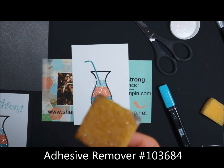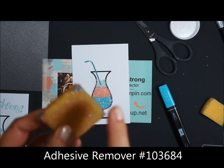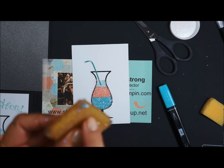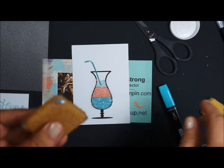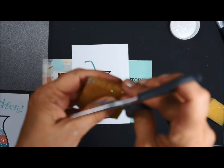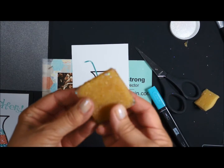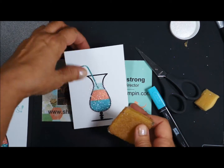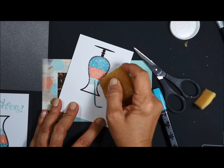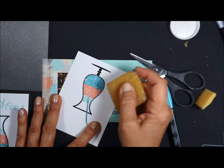Now, I think you can see on the video how I got outside of the image. How did I fix it? I took the eraser from Stampin' Up! And as you can see from the glitter from doing it before, I made a bunch of these cards. I have glitter on there, and it's because this eraser will take off the glue, but guess what? I also picked up the glitter. So I wanted to show you that you can just trim that off. And then you just keep on using this until it's just down to a nub. I've never gotten one of these down to a nub yet, so I don't know what that looks like. Then I'm just going to erase my glittery glue mix outside of my glass shape.